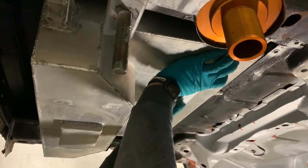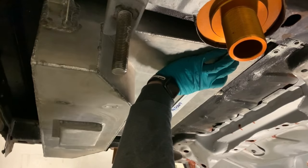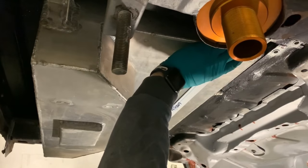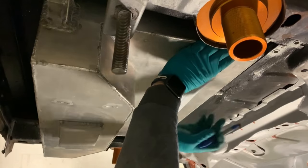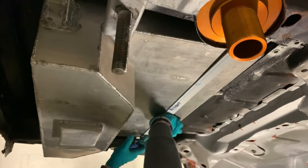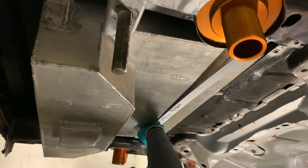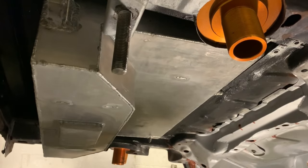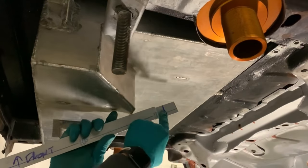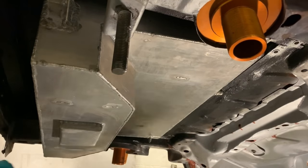So, screw the front off that. So now I can measure properly and cut again. There. And there. Right, I'm going to cut on the lines and I'm going to drill a hole in the middle so we can mark it up on the car. I won't show you that. I'm sure you've seen me drill plenty of holes.